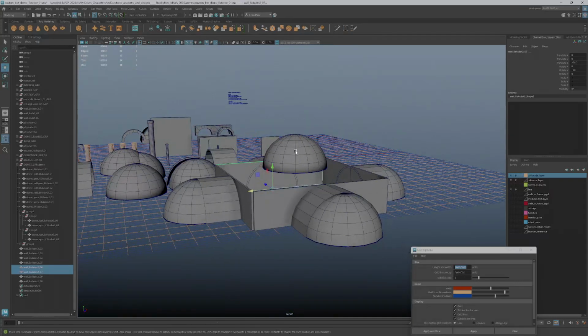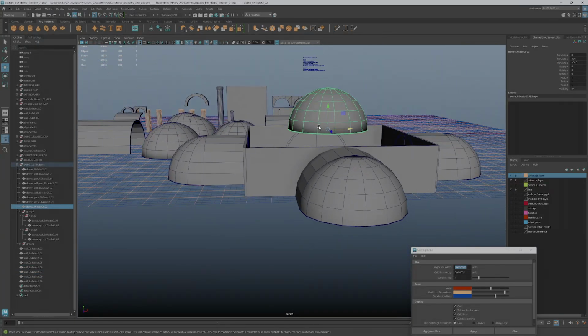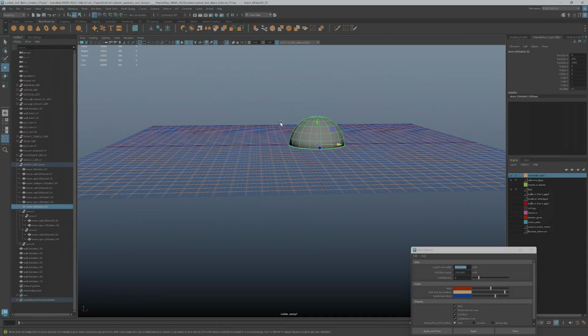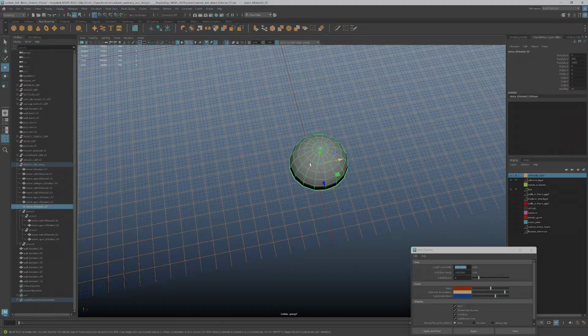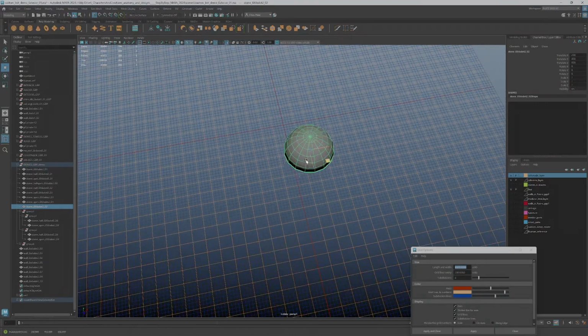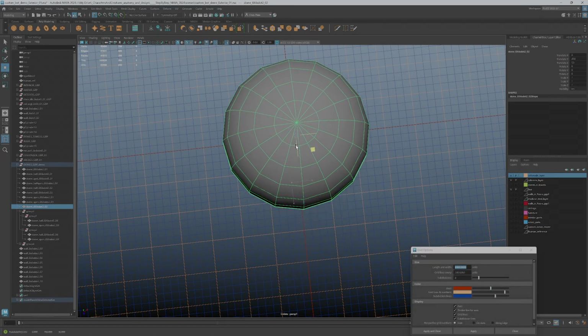So for the tower, we'll just take this dome as our example. And let me go ahead and isolate everything since it's so much stuff in space now. And bring that back over to our center of our world. Make sure it's all centered up nicely.